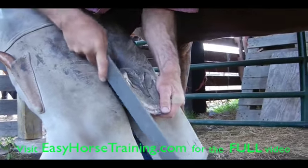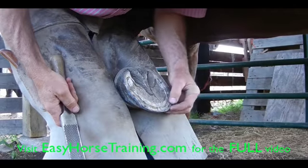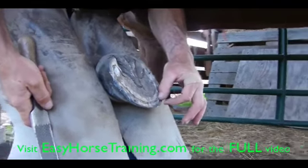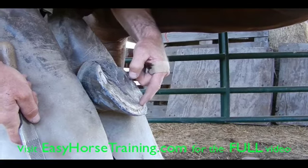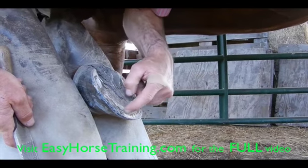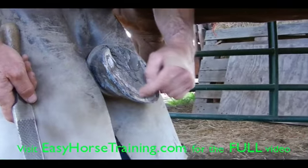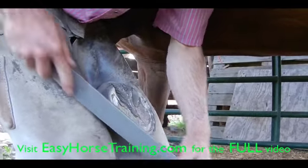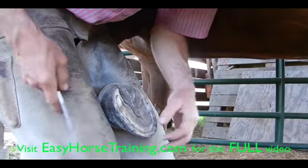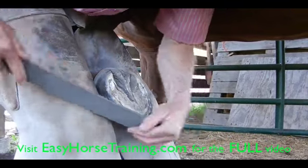And you want to not take more than like half the wall from the distance of the outside to this line where the hoof wall gives way to different structures. They often call this the white line. It's not necessarily white, but that's what it's called. So I'm just going to bevel maybe as much as half of this wall. So that's what I'm doing right now.